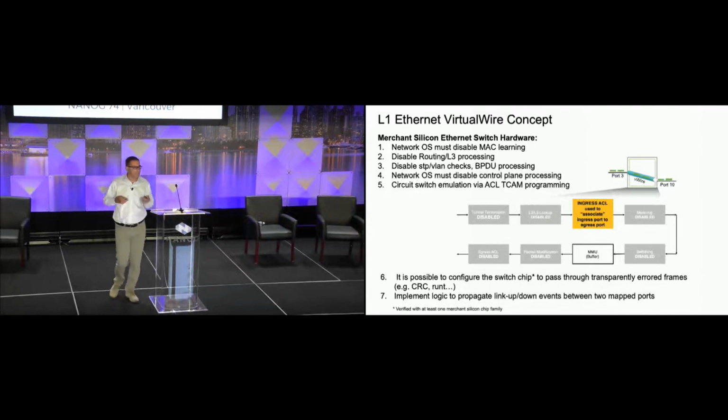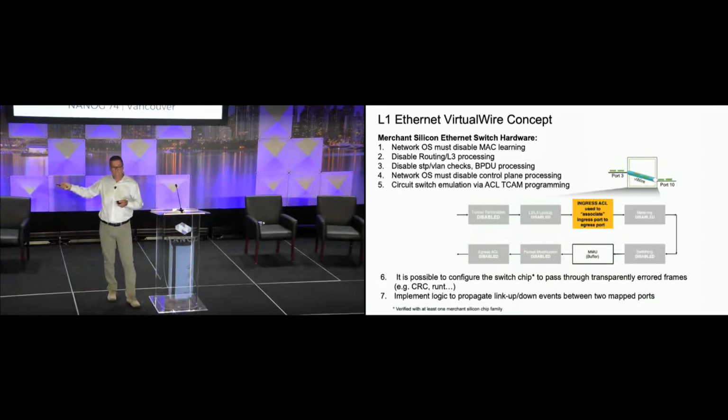The trick here to emulate a circuit switch using a packet-based technology is to disable most of these blocks. So the software is supposed to turn off most of these processing blocks in the pipeline of the packet. So what we do in the software, we need to disable number one, MAC learning. Second, you want to disable any layer 3 routing and switching, BPDU kind of processing. On top of it, you need to prevent the CPU of your switch to receive any packet from the network. So the entire control plane processing needs to be turned off.